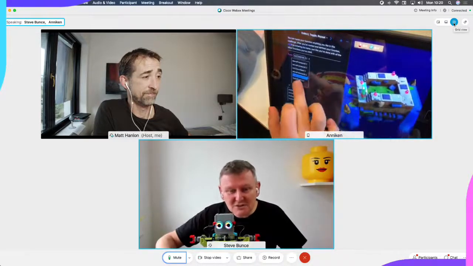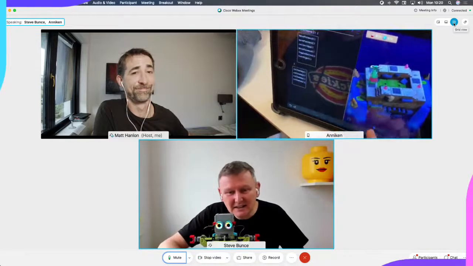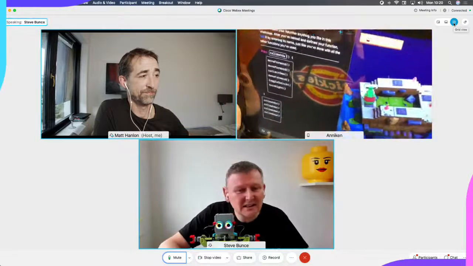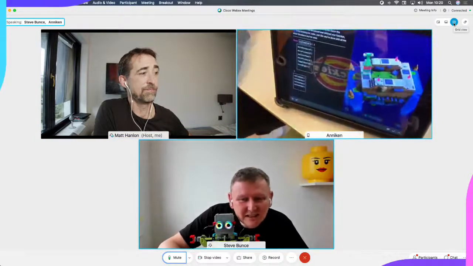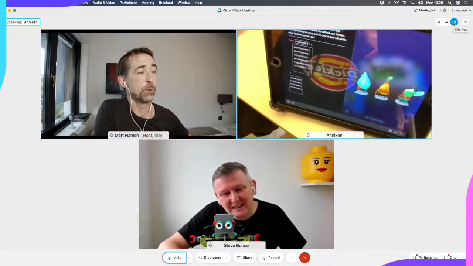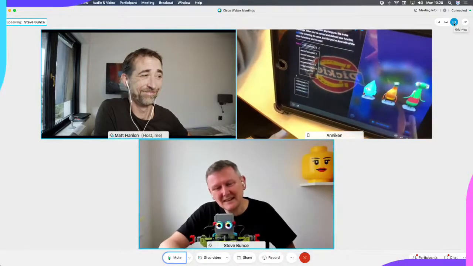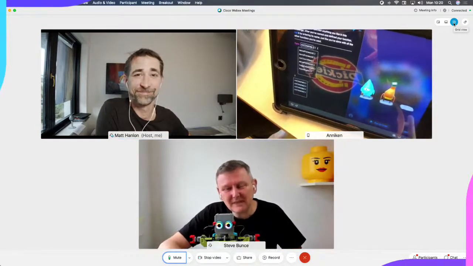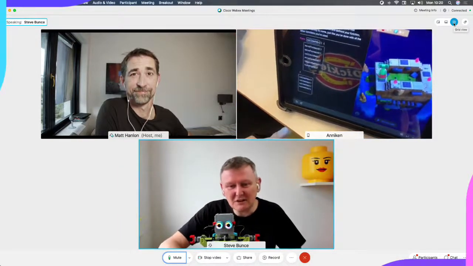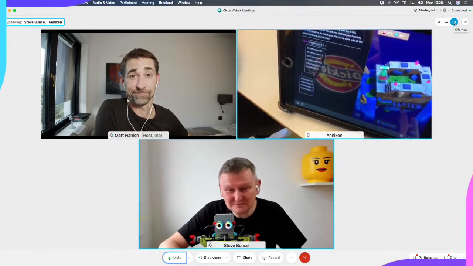Now we can see on this Swift Playground that we have a different character. That is not Byte. Do you think you could explain how you changed the character, please? Oh, you just press the character and then you can choose. Pretty cool. And is Hopper your favorite? Wow. There we go. Fantastic. And that character is called Hopper, and that was named after Grace Hopper, who was a great female problem solver and programmer. Cool.